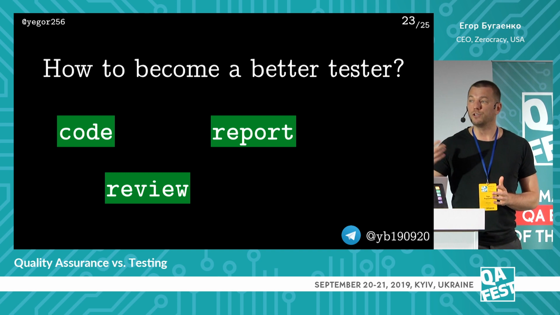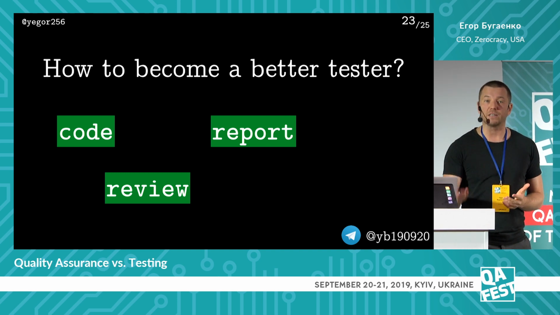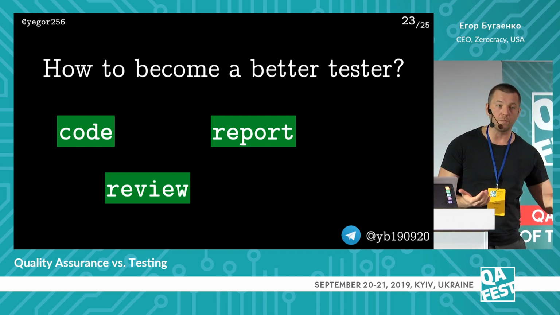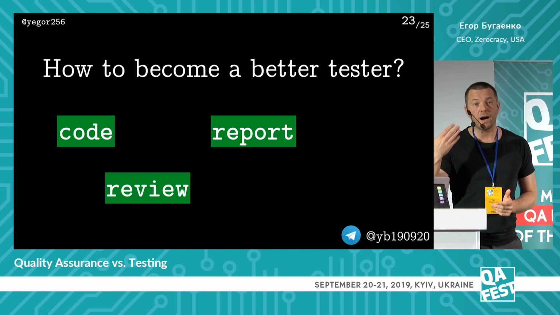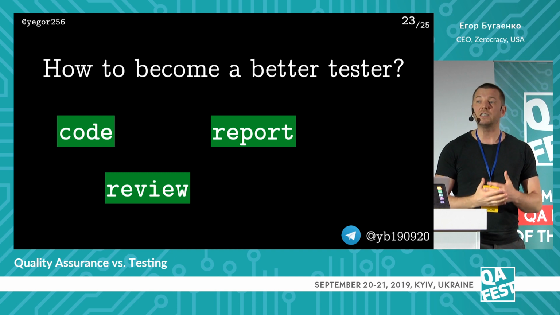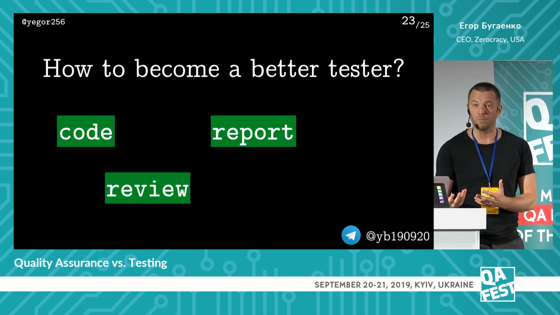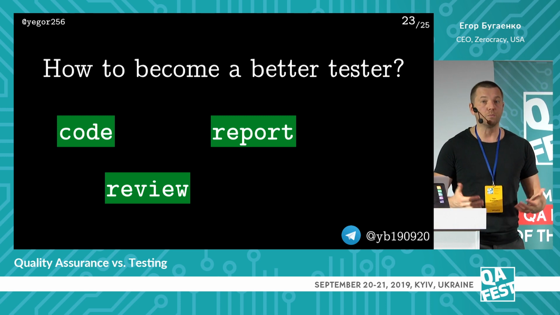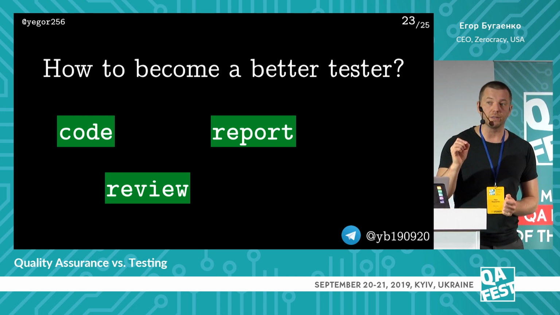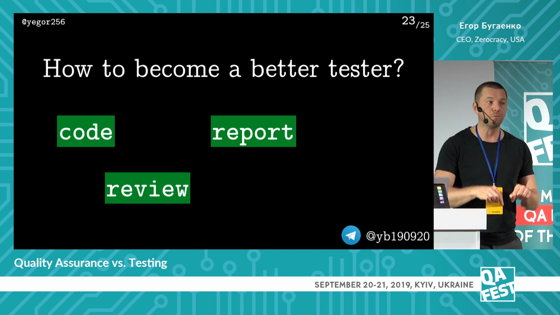So learn how to report bugs in a way that they get fixed, in a way that people understand you, programmers, people on the other side. They need to understand what you report. The higher the quality of your reports, the easier for them to fix your bugs, the better tester you are. So train that skill to report formally, not informally. Don't talk to them, report.